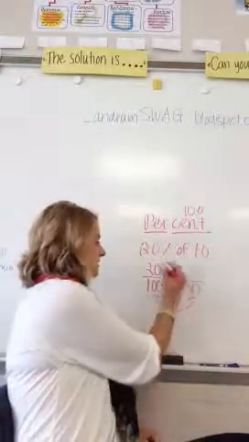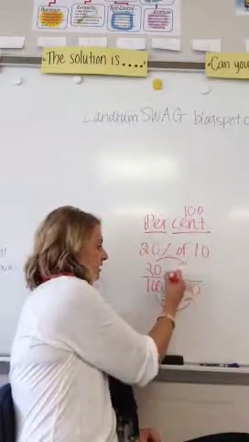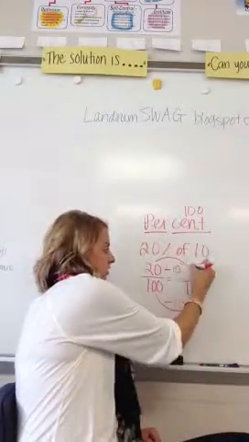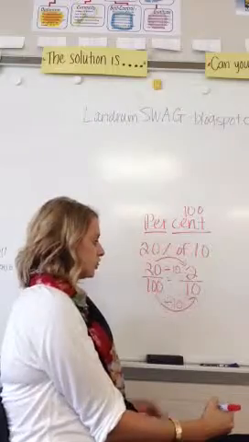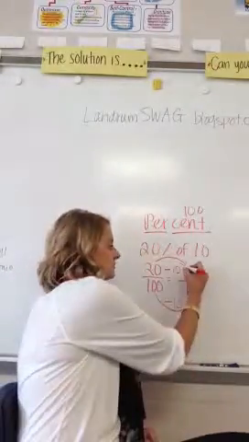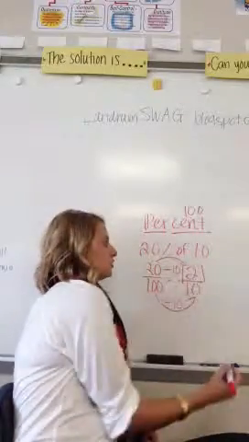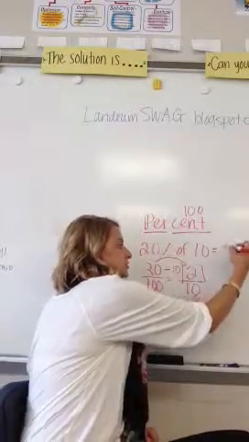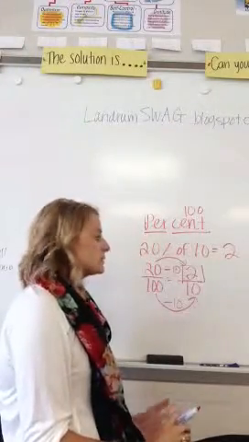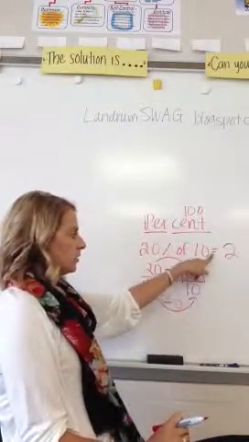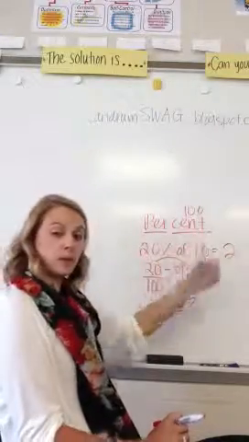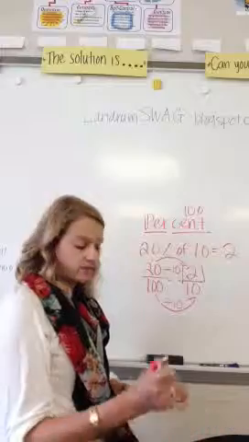So I have to do the same thing on top. 20 divided by 10 gives me 2. So I know that 20% of 10 is going to be 2. So the answer to the first one is 2. If you'll notice, there was a pattern again. Because it was a 10, I moved my decimal once, and then I multiplied by 2, because it was no longer 10%, it was 20%.